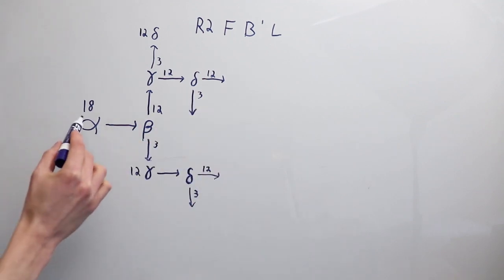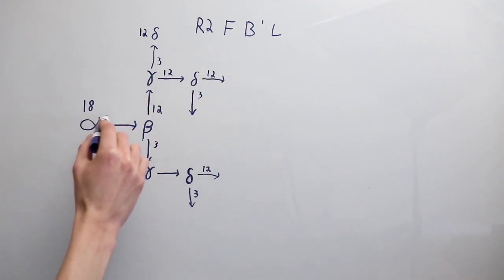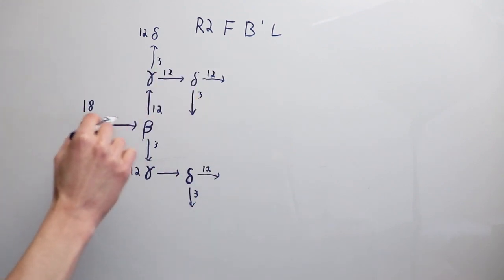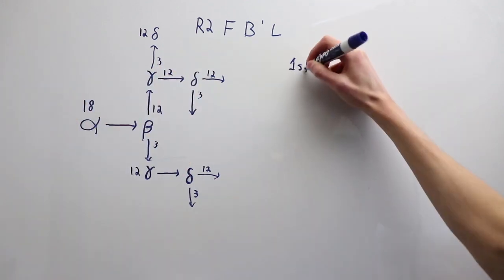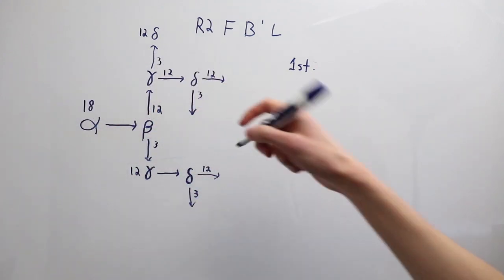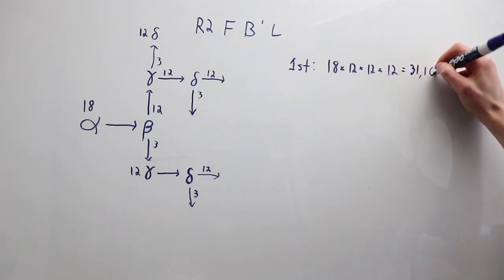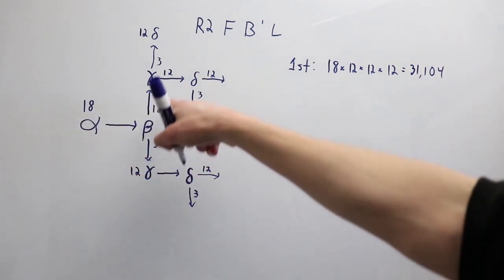So let's say we pick this very first path going this way. So we go through 18, then 12, then 12, then 12 again. So for this type of sequence, we're only making adjacent layer moves every time and no opposite layer moves. So for that first path, we have 18 times 12 times 12 times 12 possibilities. So if we calculate that out, that gives us a total of 31,104. So that's great, but remember that this is only one possible path.